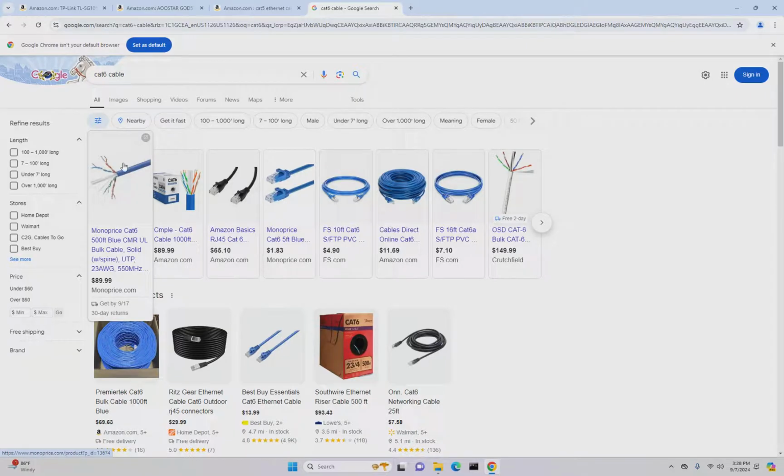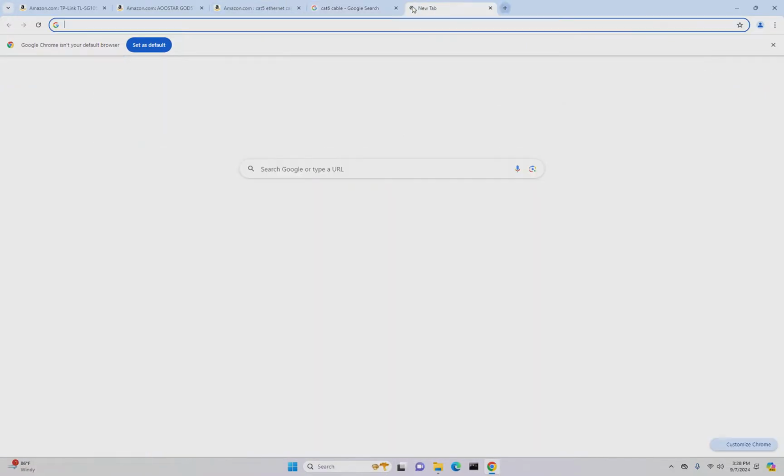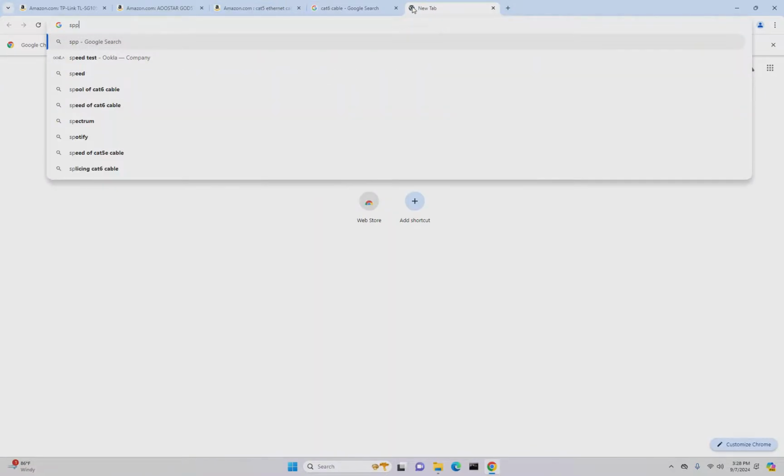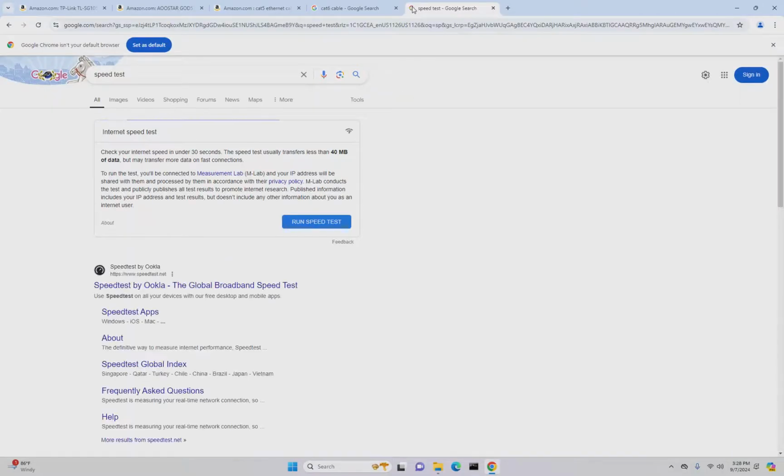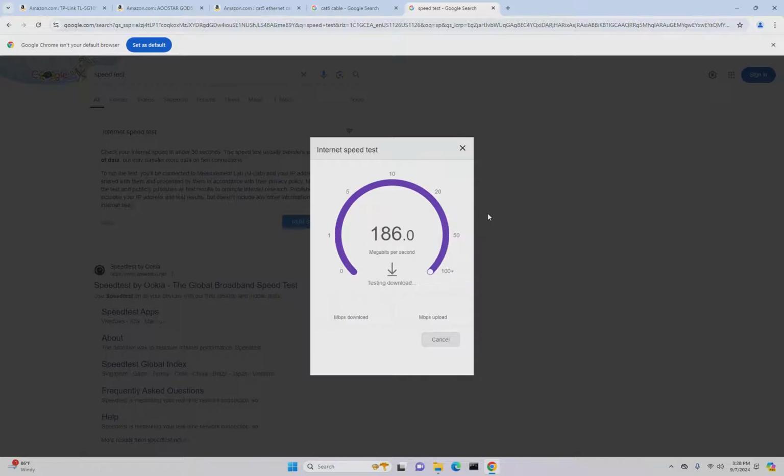It's kind of funny. But you can test a network using programs called speed tests. Everybody's got one. Even when I go to Google speed test to go find a speed test website, Google has their own. And we're just going to run one. I'm running this now via Wi-Fi. But you can also see that I'm getting some pretty good Wi-Fi performance here.